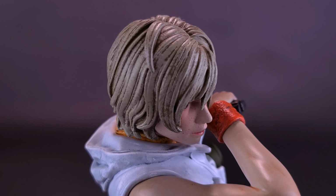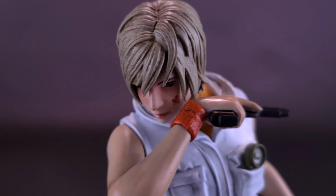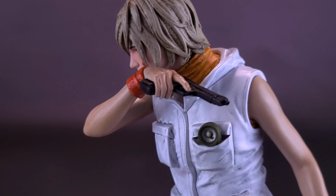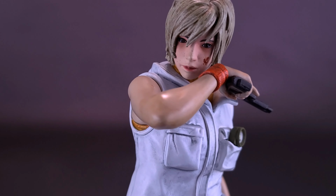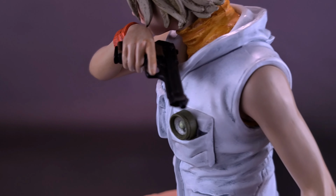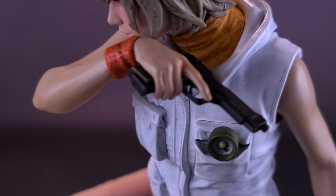It may also have had something to do with the fact that they probably darkened the colors, maybe used a brown or something underneath it first, and then stranded the blonde over top of it. It does make for a much more realistic looking natural blonde. She of course has the gun drawn already, and she's got it resting against her face. I can't tell whether she's dealing with a wound on the side of her face or more just having her gun drawn back, ready to use it. But the gun has been, again, very carefully painted in both black and the additional brown for the handle.